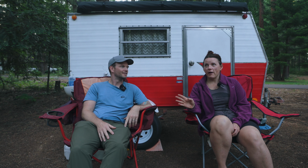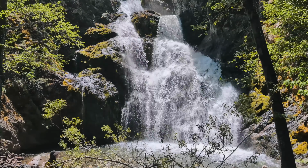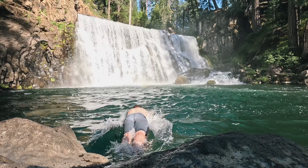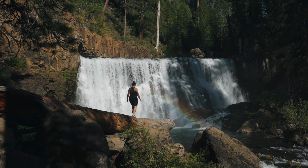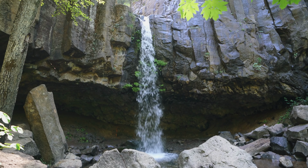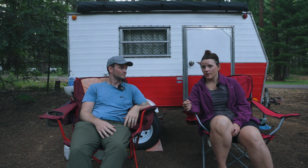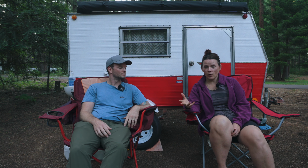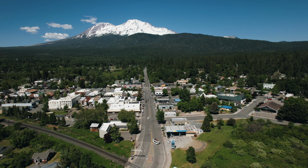I think my favorite one was probably Faery Falls. Faery Falls is up there. I'm gonna say McCloud was my favorite, probably just because I jumped in. But it was like the biggest and most grand and I think the most picturesque. That one was really cool. Faery Falls close second. But honestly, all of them were really great. Hedge was really cool that you could walk behind it and it was super easy to get to. Definitely a real quick stop, but you can easily see 1 or 6 or 2 or any amount of falls in Shasta, depending on how much time you have.